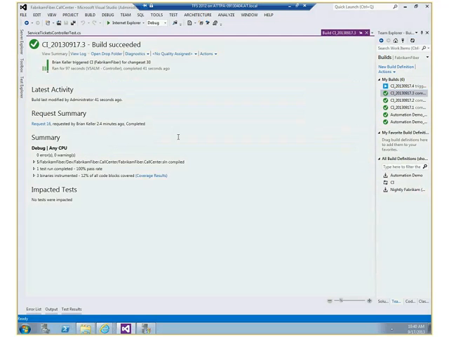So let's look at the previous build. When we ran it, we had turned on our code coverage. So now we have an extra option here that tells us that we've instrumented 3 binaries, and we have 12% code coverage. So even though I have a 100% pass rate, 12% code coverage is not that great. Well, at least 65% of my test case assembly is covered, but that's not impressive since that's our test case assembly, and our web assembly is 8%, so that's pretty bad. So let's take a look at the code coverage results.